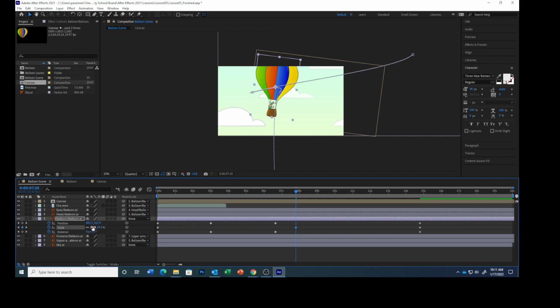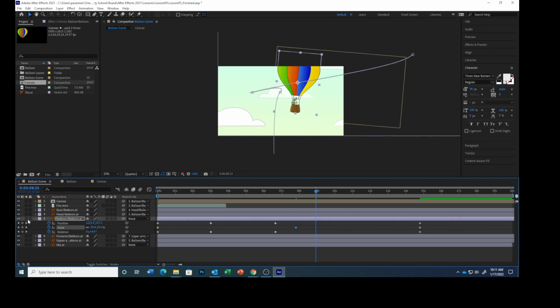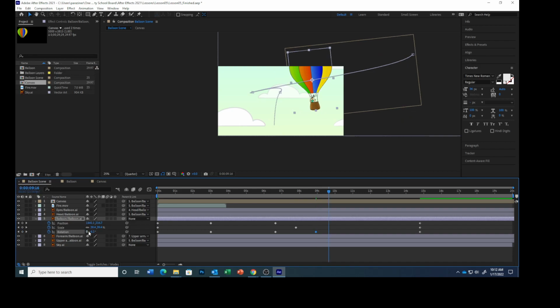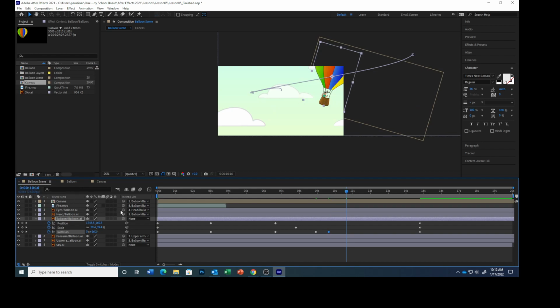Set additional rotation keyframes creating swirling motions. So I'm going to go to 823 and rotation -6.1. I'm going to go to 916 and rotate that to 22.1. I'm going to go to 1016 and change that to -18.3.